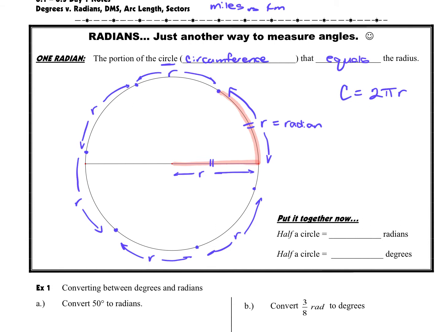Well, if we think of this as 1 radian, or 1 radius, we can replace our r with a 1 and say that the circumference of the circle is 2 pi. So that means that over here, 2 pi is our distance all the way around, or our length all the way around. Well, 2 pi is approximately 6.28, and that should make sense. Here's our 6 all the way around, and then our little bit is that 0.28.